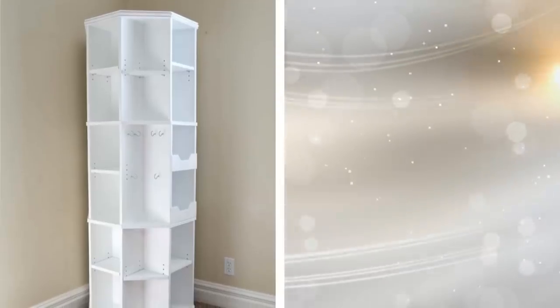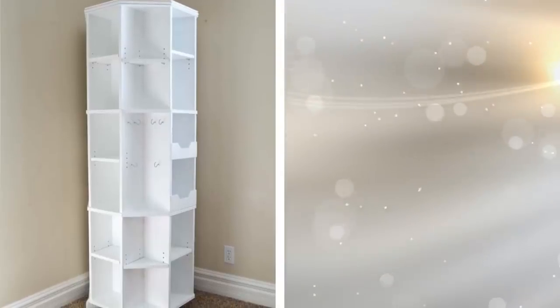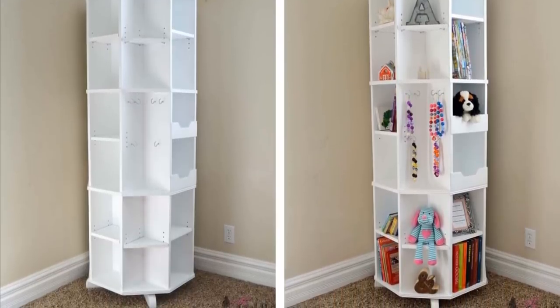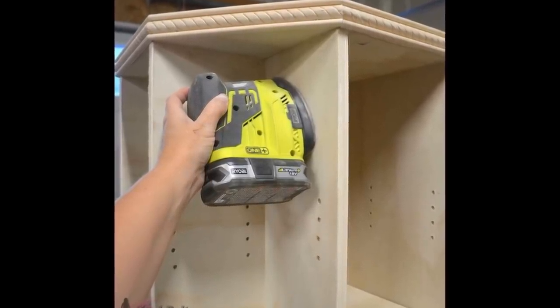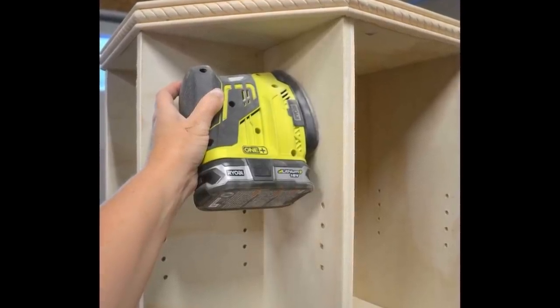20. If you're afraid that a traditional shelving unit won't be large enough for all your things, then get one of these spinning ones. They literally spin around like racks at a comic book shop and have enough space to hold plenty of different items. They double your space since you can use every side, and their spinning motion is very fun to watch. Check out the DIY guide on Her Tool Belt.